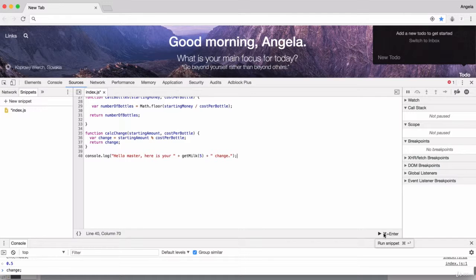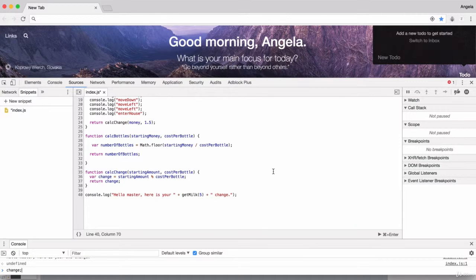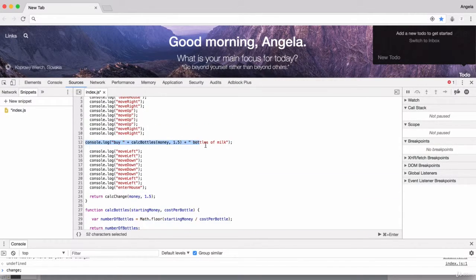So now if I run the code, you can see that it goes through all of the commands, buys 3 bottles of milk, and finally we get, "Hello master, here is your $0.5 of change." So as you can see, what we're doing here is we're using the outputs of functions in order to use it inside other lines of code.